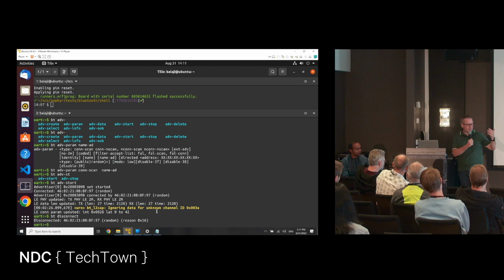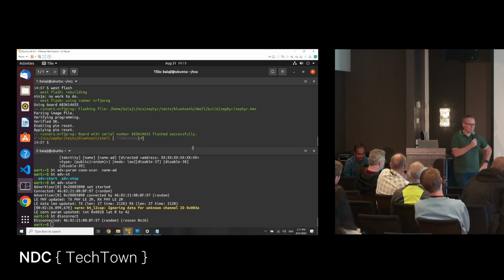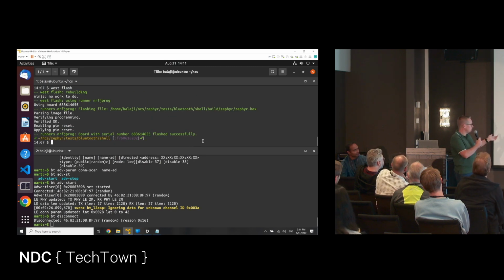Yeah, well, I think it's worth mentioning. It wasn't meant to be like a Bluetooth presentation, but it is cool to have something you can connect to your phone. And this shell, I mean the shell commands. First of all, there's a shell module in Zephyr, and there's a shell module for Bluetooth in the Bluetooth subsystem. And back when I talked about target testing, you have to compile, flash it, and then test out things.